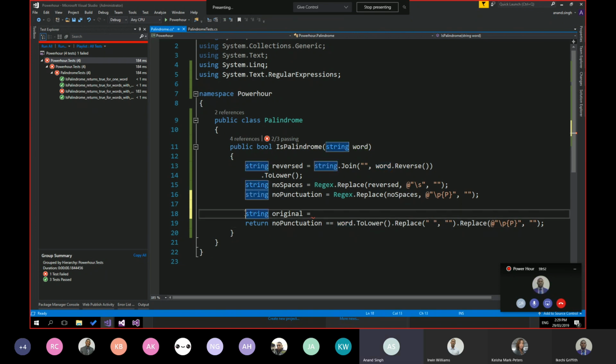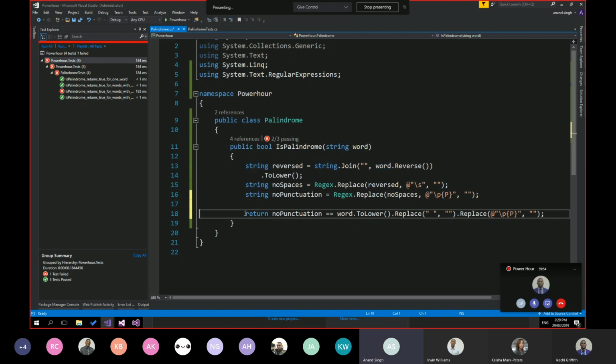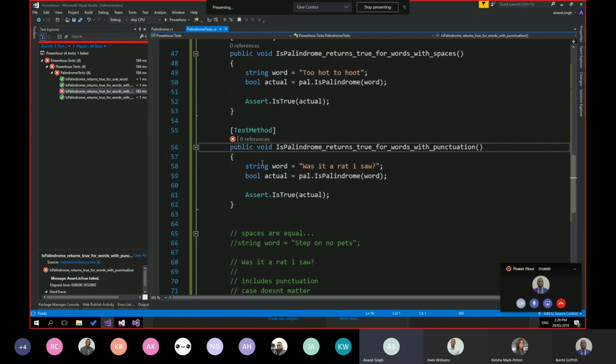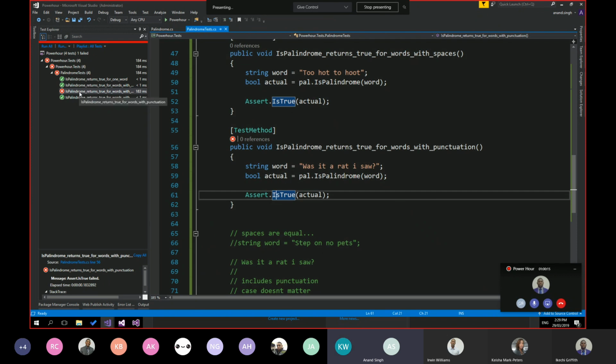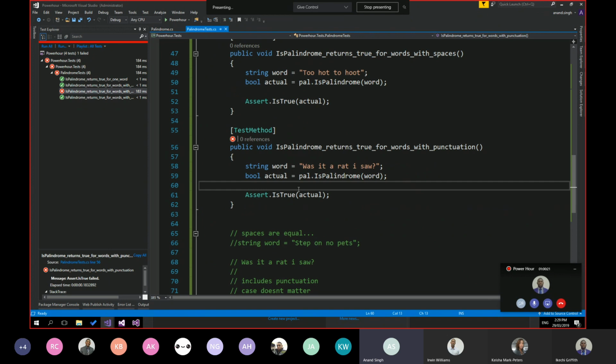But before I do that, we can actually show you another assertion we could make. I wanted to show that you could assert what you expect versus what you actually get.